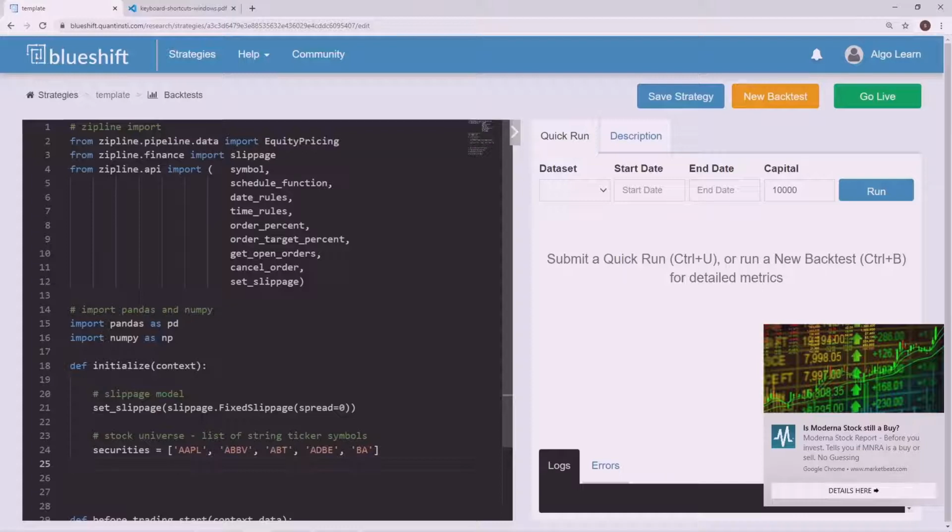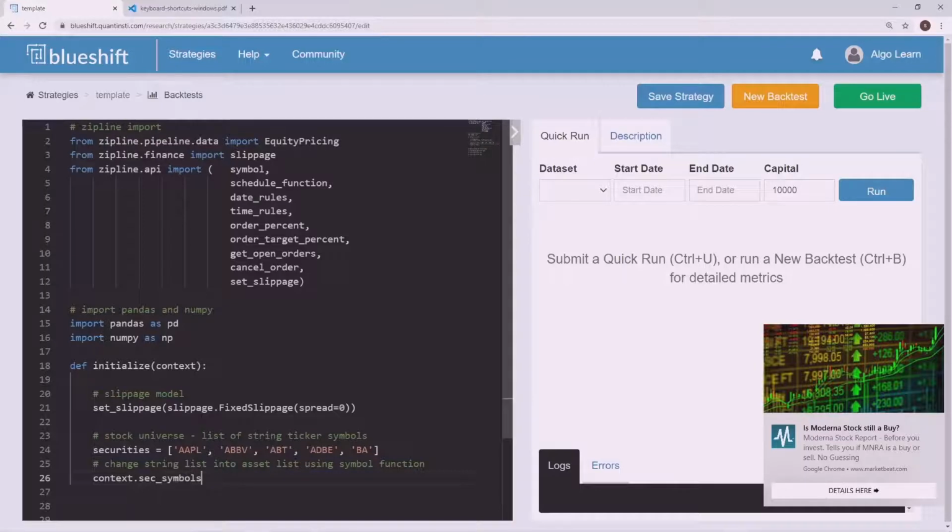We're going to need to change string list into an asset list using symbol function. And so we're going to do context security symbols.